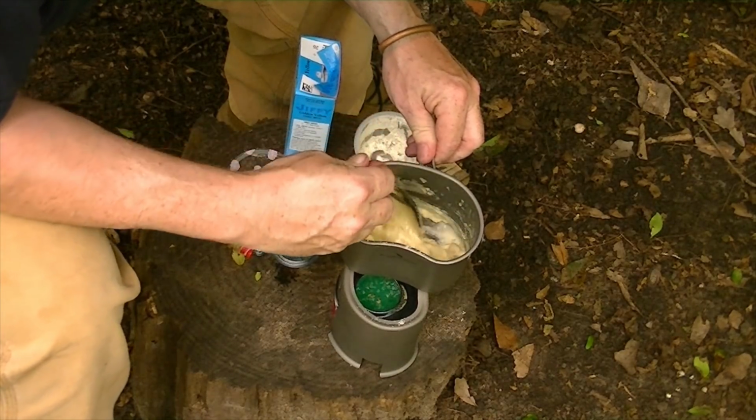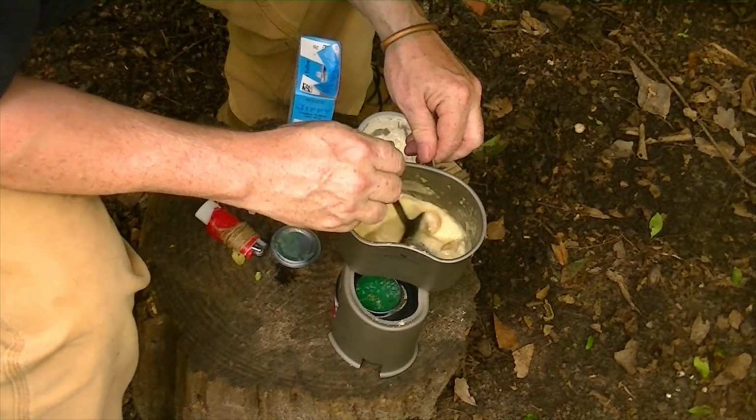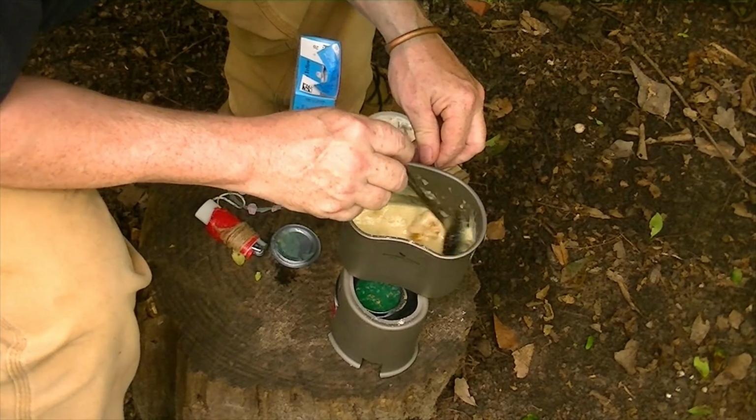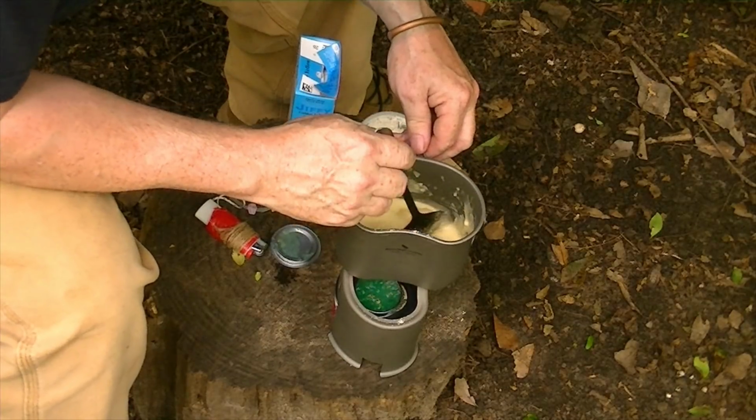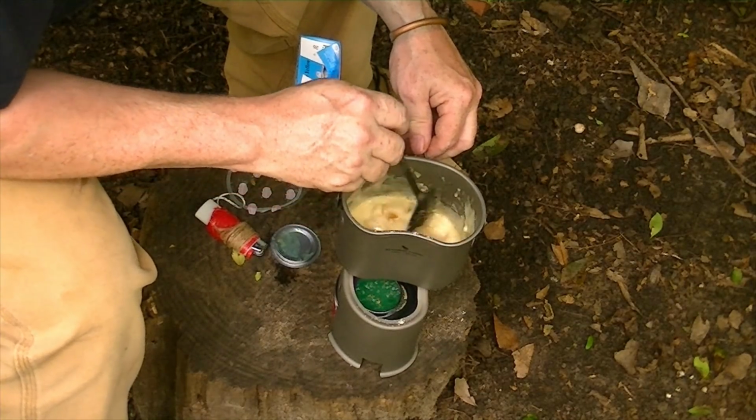Just keep stirring it until, and it's going to get a little foamy. That's good. That's what I want. Just lightly stir it. Keep from scorching that bottom.